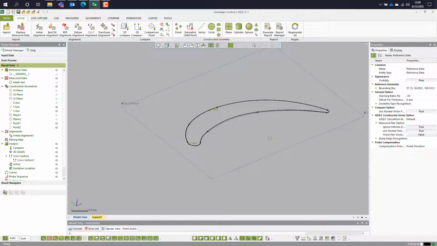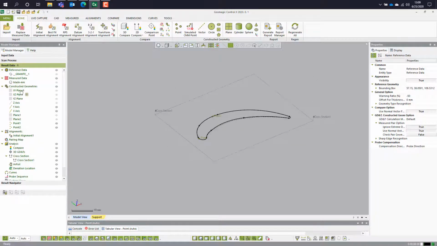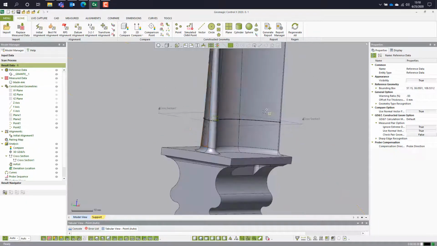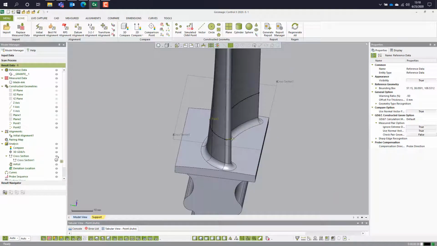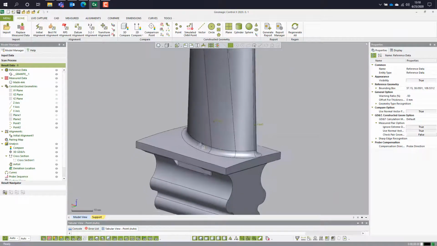Now, I could do those 2 points on the other cross section that's located at 360, but I don't want to. I just want to do it in this location because I want to show you the differences of what ends up happening. So I'm going to bring my CAD model back on, and I'm going to hide the cross section. So those are the contact points that I'm worried about.